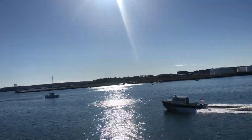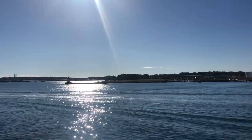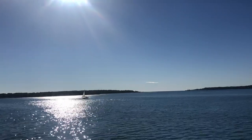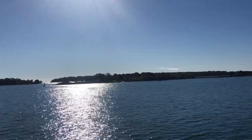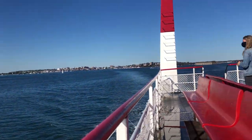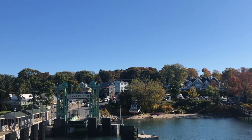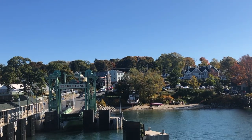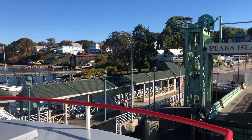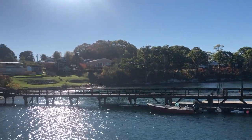It's 9:30 in the morning and we just got on a ferry to head to Peaks Island. From Portland, Maine, there are a bunch of islands of which Peaks Island is the closest. It's about a 17-minute ferry ride and probably the island with the most things to do. Even just taking this ferry was quite an adventure — the views of the water were amazing, with glistening sun over sparkling blue waters.